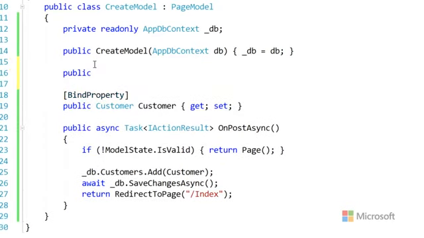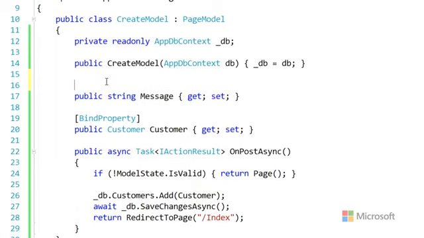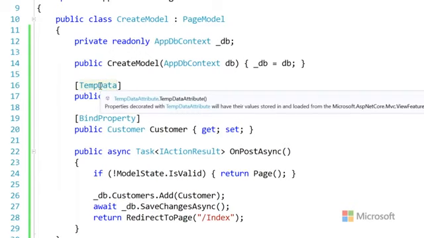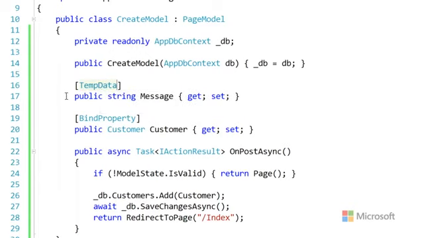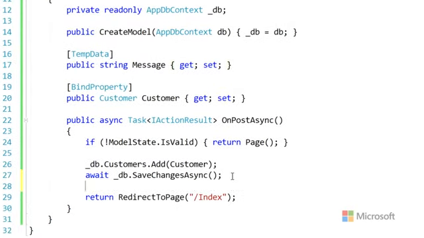Okay. So we could go and have a string and call it message. This is interesting though because it's part of the page model, but not part of the database. This is part of the page model, which is kind of like a view model. This is really a temporary piece of data. It's TempData. They're going to have their values stored, and then they'll be right back around the other side. So it's a sidecar. It's a little Post-it note. That's a good way to think about it. So it's a place to put stuff. So I'm going to save the data right here like we did before. And then you're going to have a message.